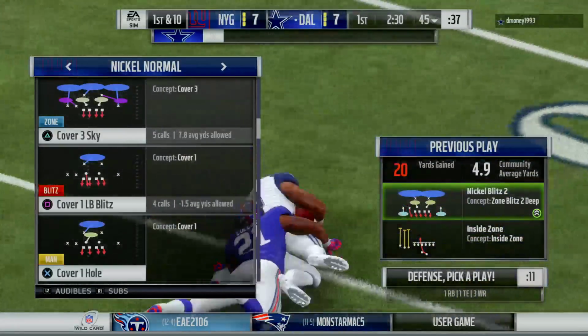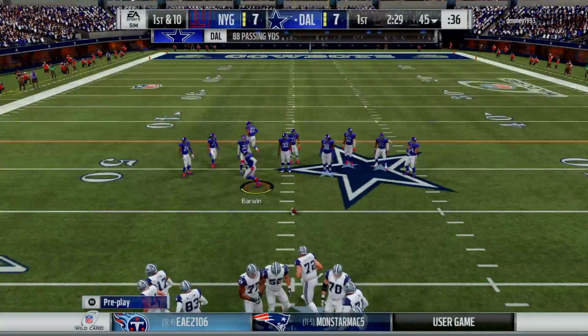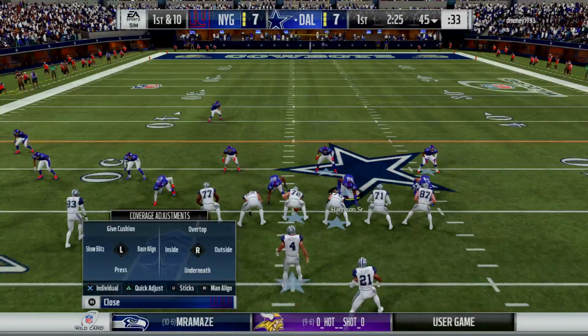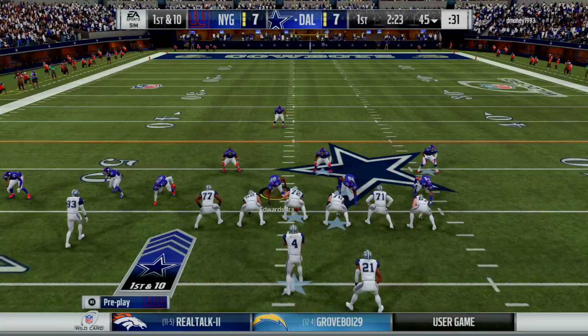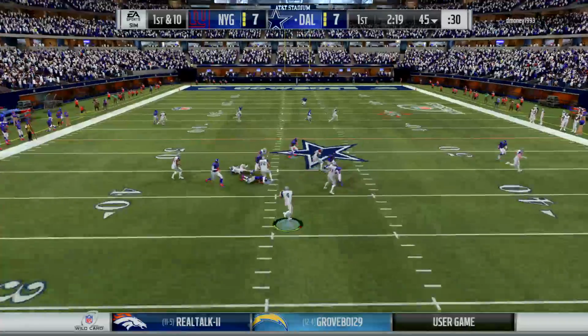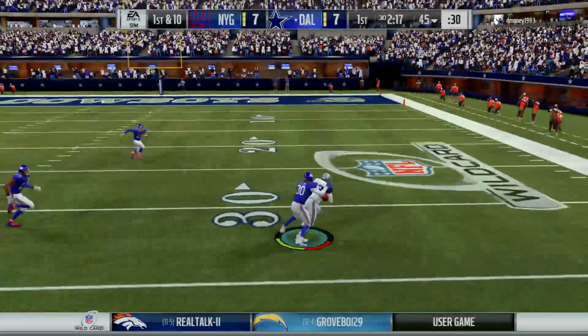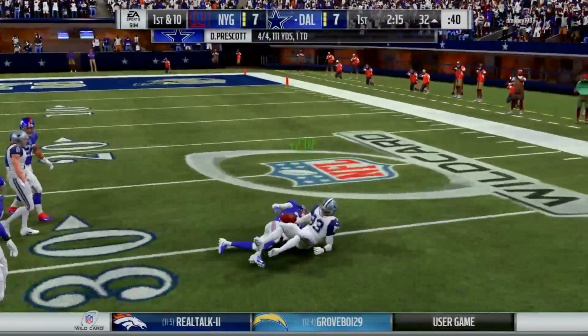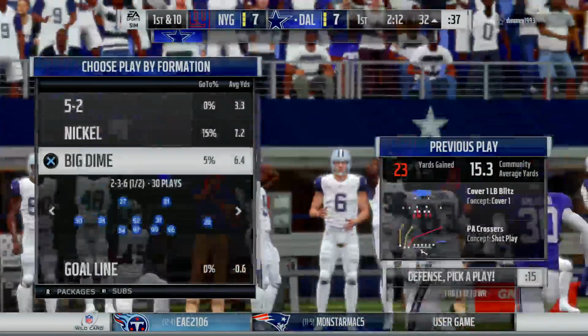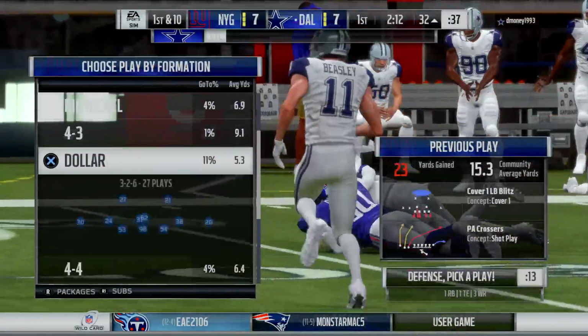At this stage of the game, the run-pass numbers are a little bit out of whack because most of their yardage has come through the air. But in a sense, that just sets things up for big runs like that, because the defense might be a little bit off balance. They pick up another first down with that run. And he finds his target, Terrence Williams, and he takes this one down almost all the way to the 30. 23 yards on the play.